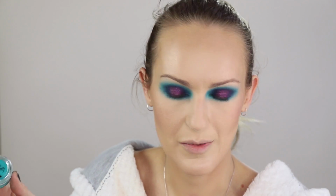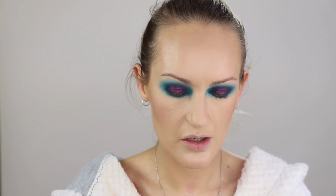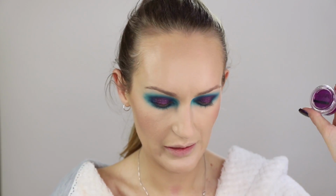Yeah, it's hard. I don't know what ingredient it is, which means it's very difficult for me to work out whether these will also give me a reaction, but I'm going to say this straight up right now. These are great products. This particular one has beautiful pigmentation. It's a cake liner. If you've never used one before, essentially what you do is take a tiny bit of water and you activate the product and then you apply it with your brush. So I do really want to try these, but I'm going to wait until my eyes have completely healed, and then I'll give one a go.